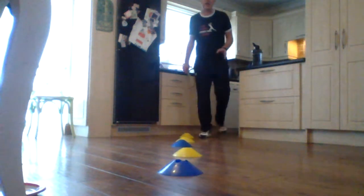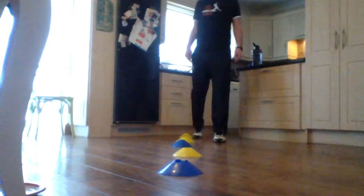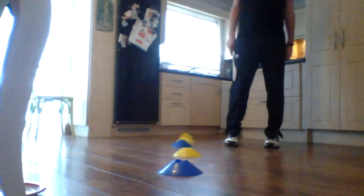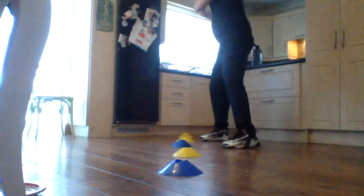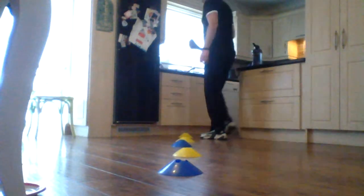Even when you're running, there's one leg off the ground, there's one leg on the ground. When you're jumping, you're two legs off the ground, but you might be landing on one leg. Sometimes when you're striking, this leg might be in front of the leg behind, or this leg is off the ground and that leg is behind. So you'd be very good at standing on one leg to hurl it.